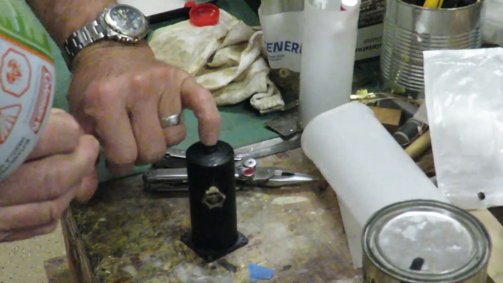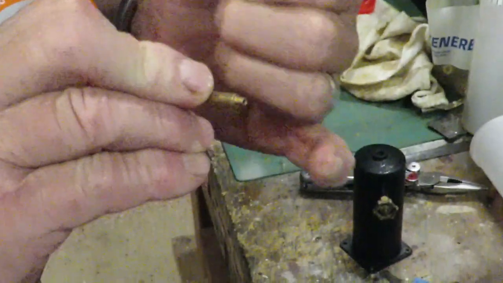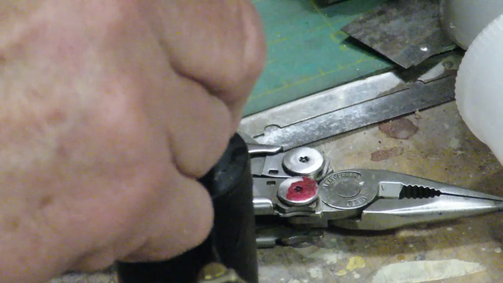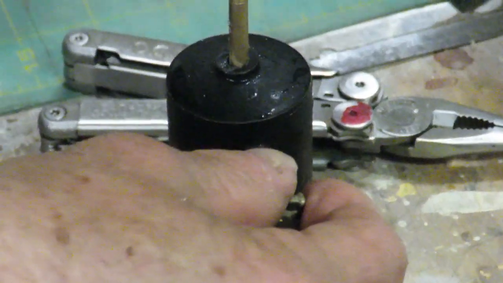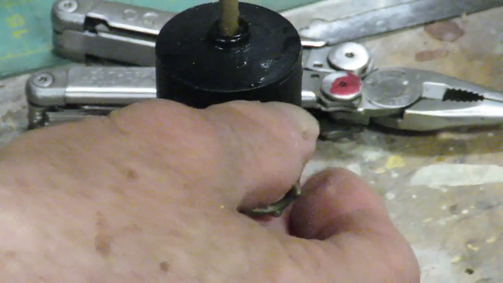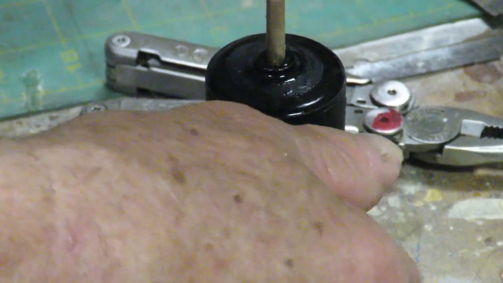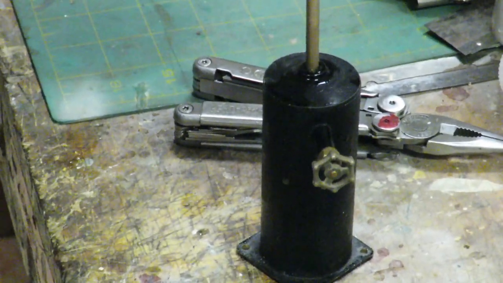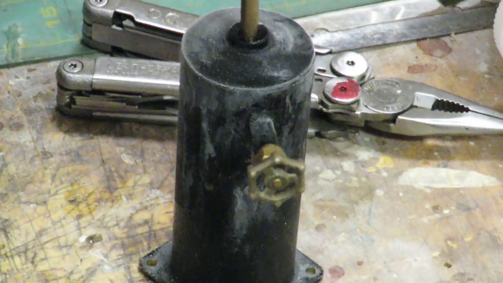You have to very carefully align the point of the Ronson valve to the hole that's in the end of the adapter because if you don't you can really damage things. There's a point sticking up inside the opening in the tank that has to go up inside that tube and it's got a hole in the middle of it to let the fuel in. It's a tiny little hole, that's why it just takes so long. Because if you pushed it in and it wasn't lined up you'd bend the tip. You also get gas flying all over the place. When you see the fluid spit out of the valve that means it's full.